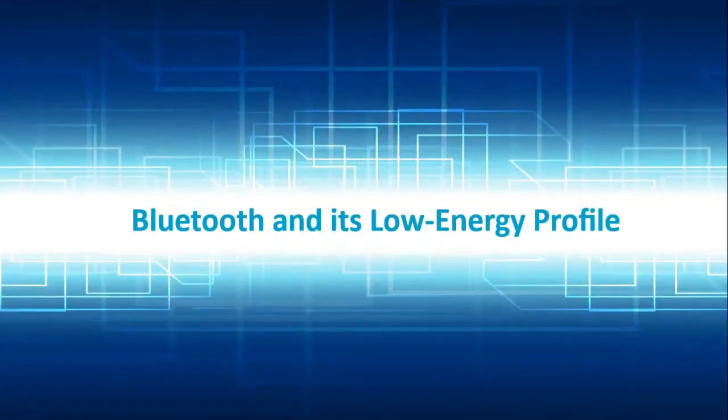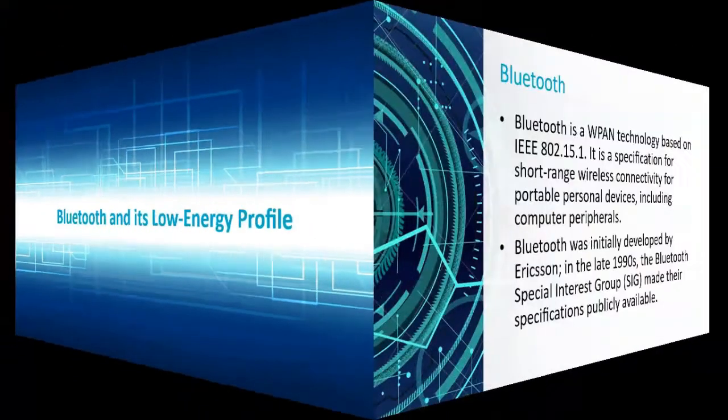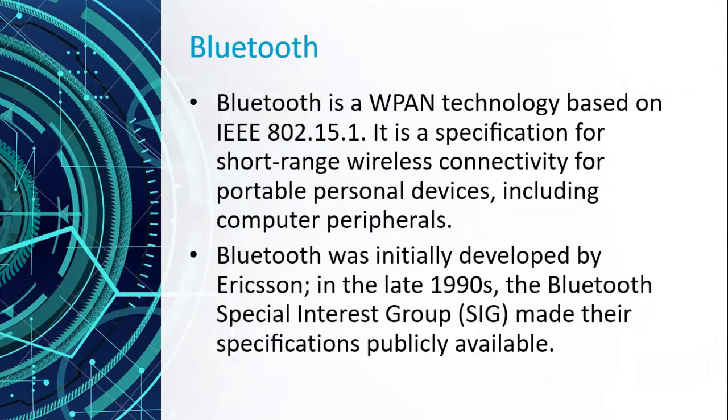Bluetooth and its low energy profile. Bluetooth is a WPAN technology based on IEEE 802.15.1. It is a specification for short-range wireless connectivity for portable personal devices. This includes computer peripherals. Bluetooth was initially developed by Ericsson in the late 1990s. The Bluetooth Special Interest Group, or SIG, made their specifications publicly available.